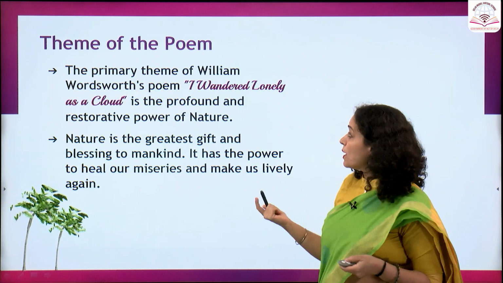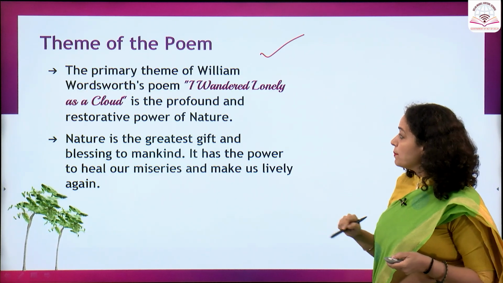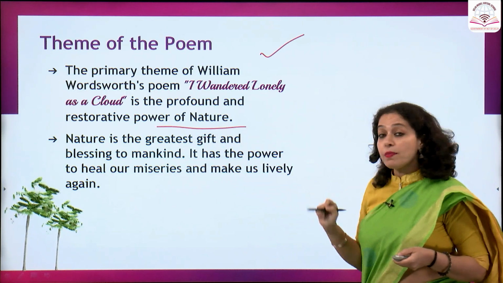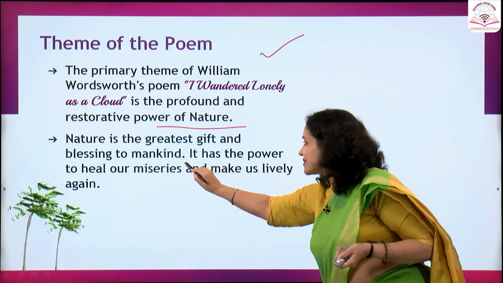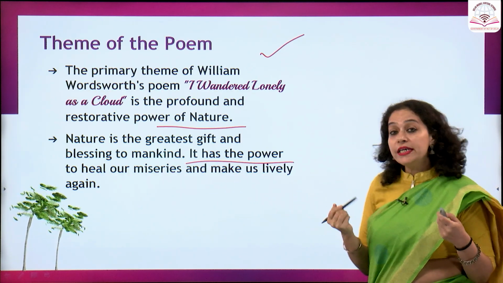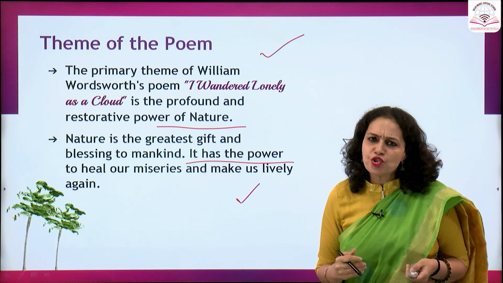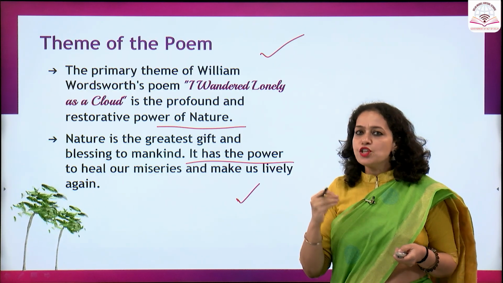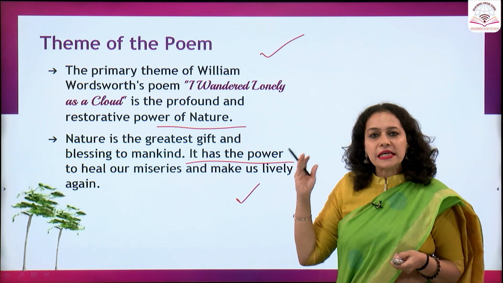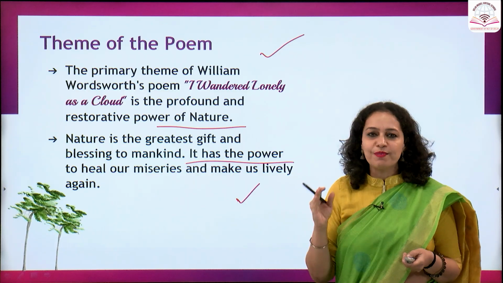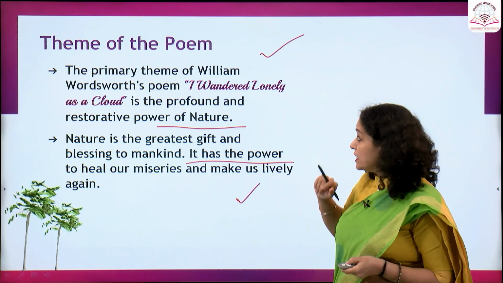Now let's talk about the theme of the poem. Now the primary theme of this poem is the profound and restorative power of nature. Nature is the greatest gift and blessing to mankind. It has the power to heal our miseries and make us lively again. I'm sure students, even you must have enjoyed the company of nature when you feel upset or sad. So this is the same scenario that was created by William Wordsworth through this poem, Daffodils. So this is the theme of the poem.